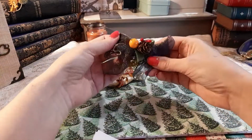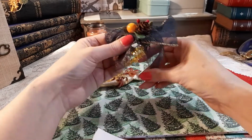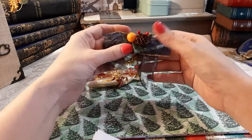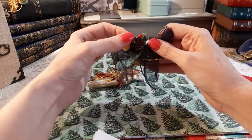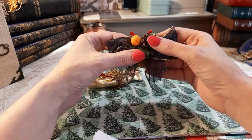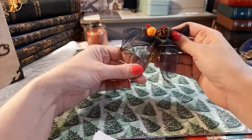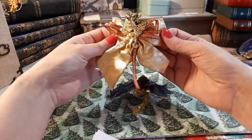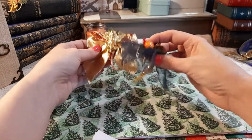Now, this is quite in keeping with the red hardback journal that you've chosen. This would look nice on the front. We have it's black, like an organza material, and it has a traditional winter berry and tiny fir cone just on the front there. That would look nice. Or there's another, a gold with the little cherub on. This is quite traditional as well.